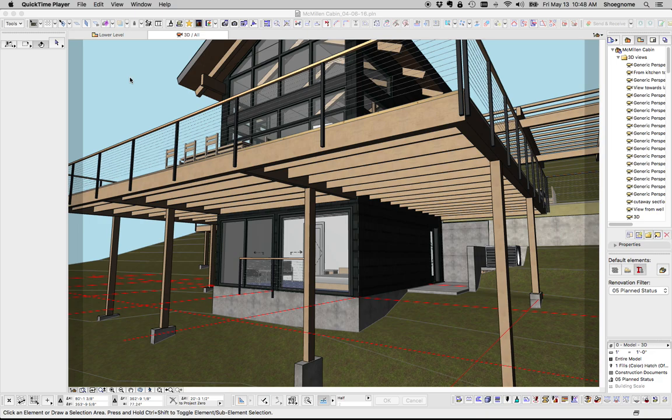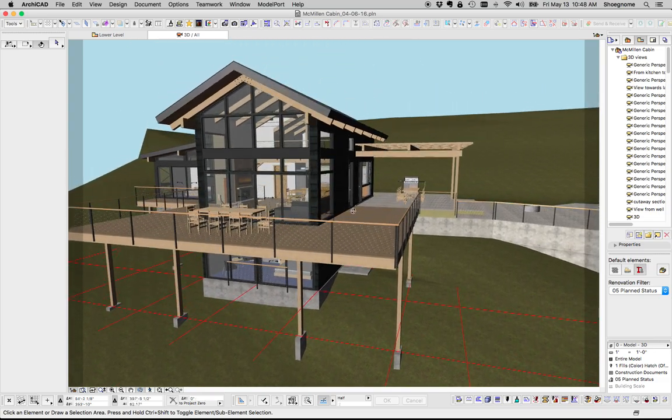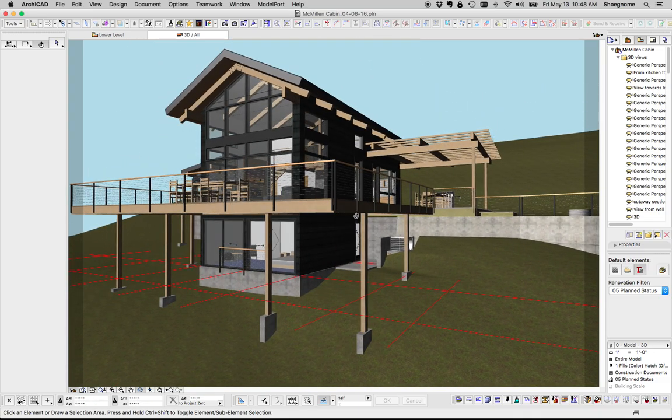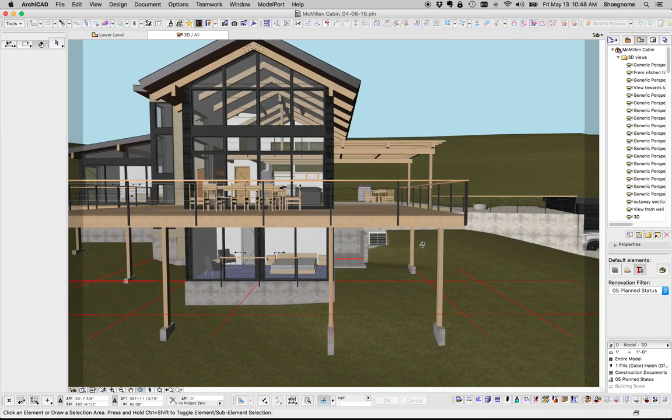I had a question just now on a blog post about how to do this, and I started to post an image, and then I thought, why don't I just record a 2-minute video? So, here we go. Here's a house just finished up with a friend of mine, Carrie, over at Westerbeck Architecture, and this is a perfect example of how to do stepped footings.